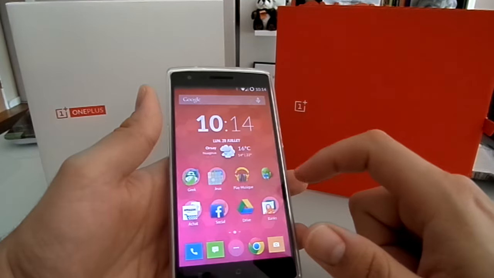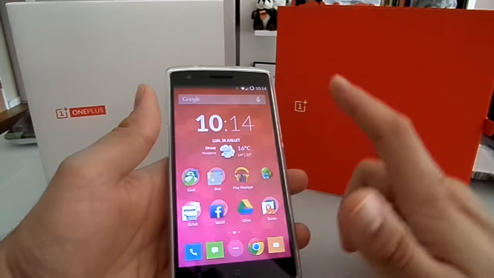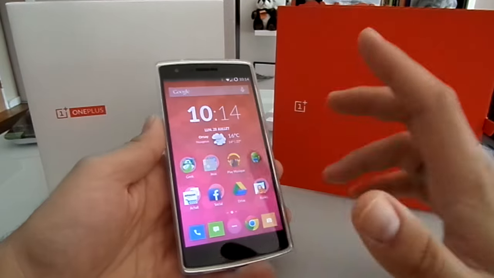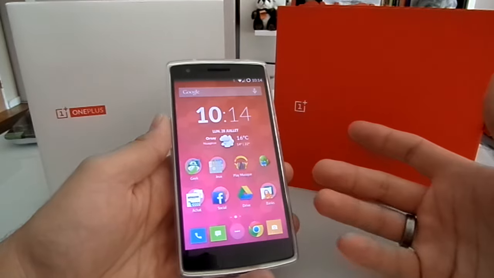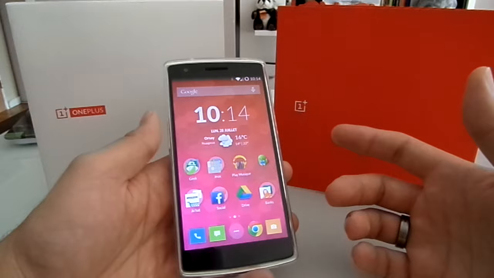Now, about CyanogenMod 11 M8. As I said in the PDF, I don't really see the purpose of it. If you have 11S on it, why choose 11 M8? Keep 11S, you have the same features.